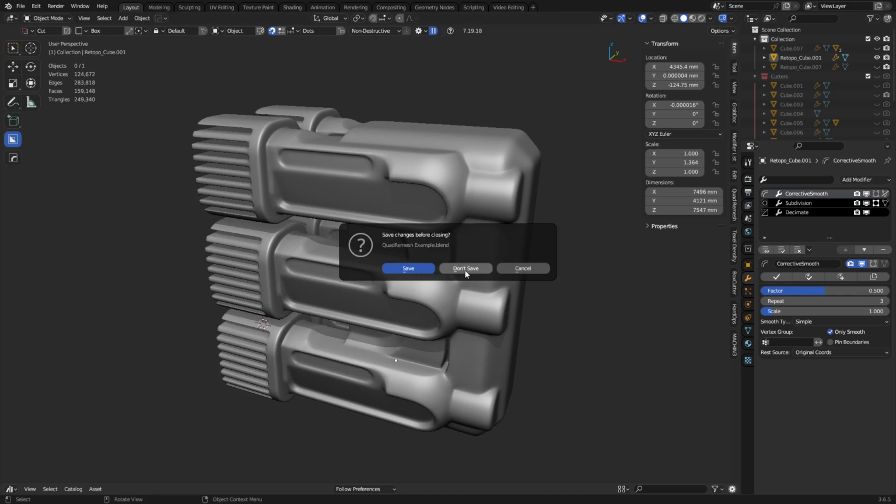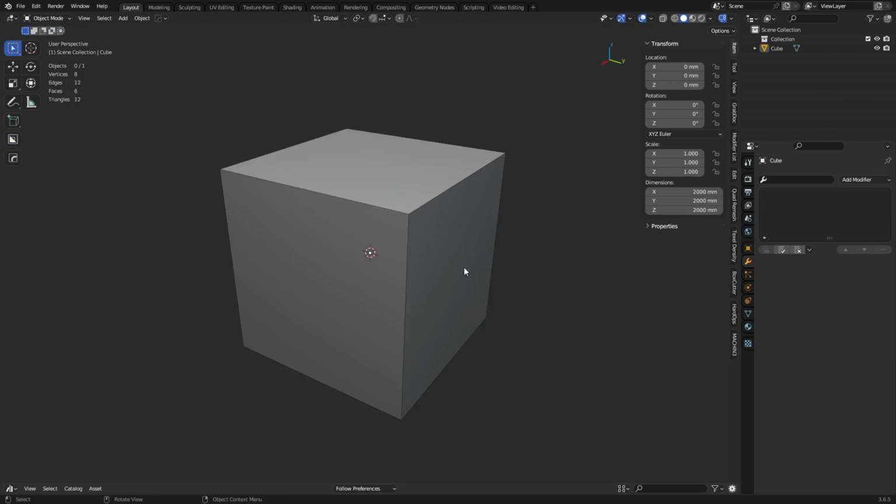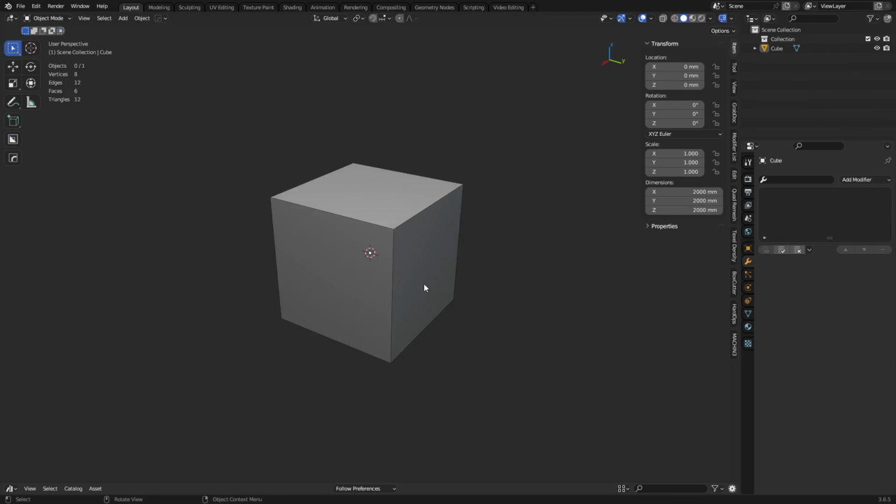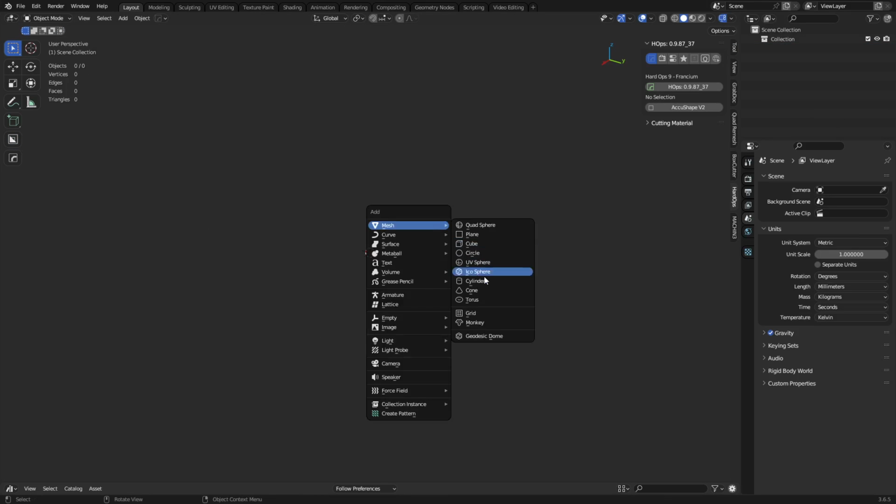But that last video I did, the Quad Remesher workflow video, was a little bit misleading. That's kind of a special case use in working with it in that manner, and there are times you might want to do that. But this way is going to be a lot more effective and it's a lot more fun. It does take a little while to get started with this thing, though.